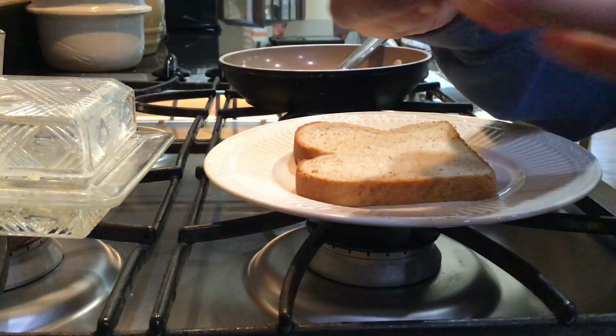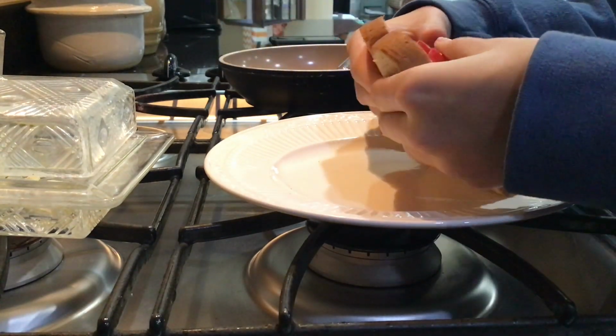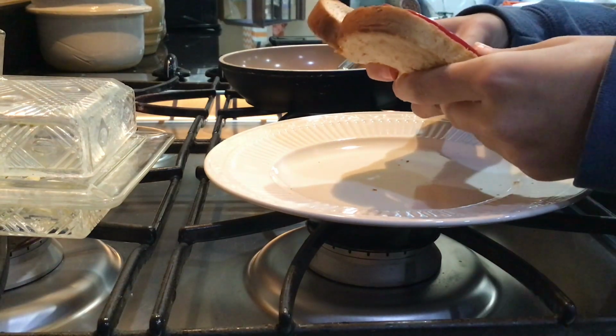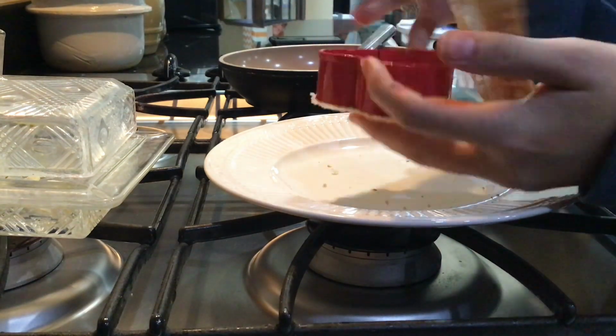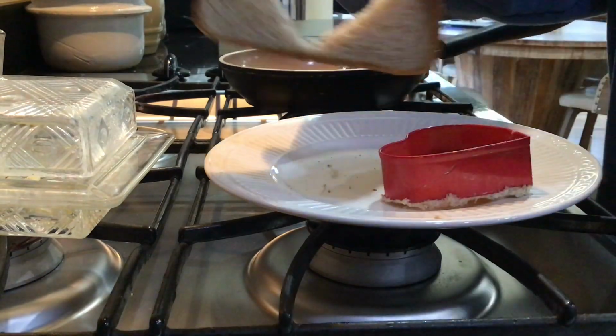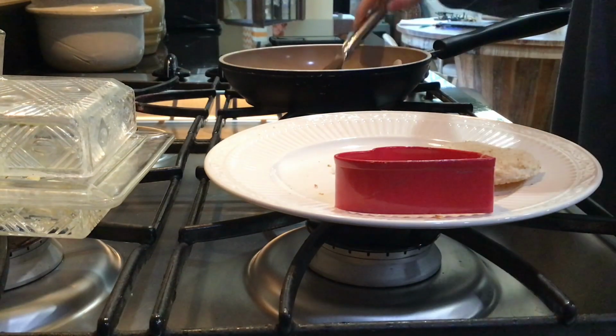Then take your toast and a little heart-shaped cutout, or whatever kind of cutout you would like, and press it through, creating a little hole. Make sure to save the middle part though, because you'll use that later. I was trying to show you guys, I'm sorry, but you couldn't see that.